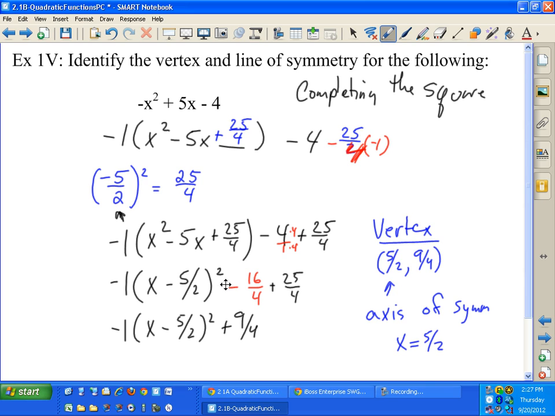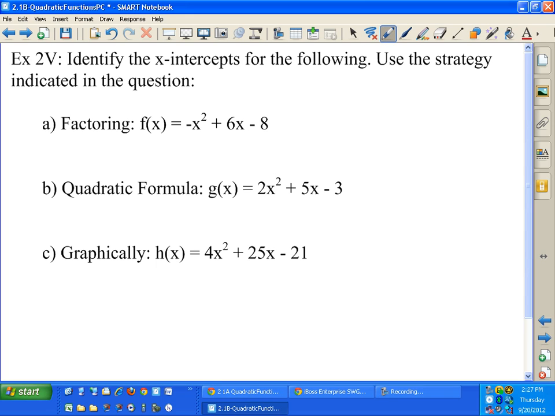In the next one, we're going to have to go through and find the x-intercepts of the following. And so we're trying to find out, when it's asking for the x-intercepts, think about these. These are parabolas, and we're talking about a parabola that may or may not, like for the first one, is going to open down because it's negative. And so we're looking for, where is this graph crossing the x-axis?